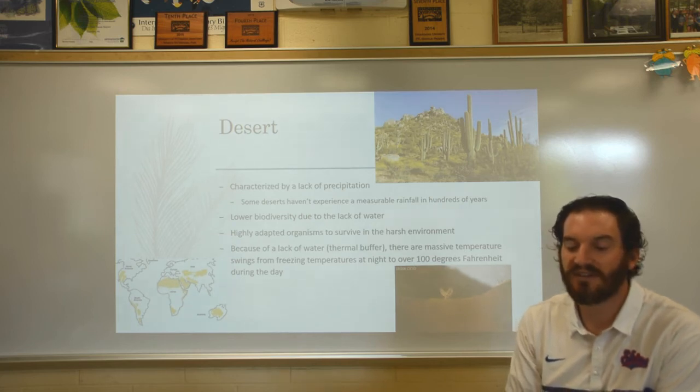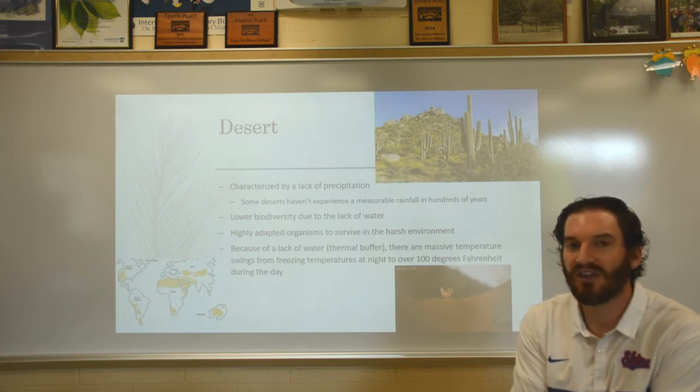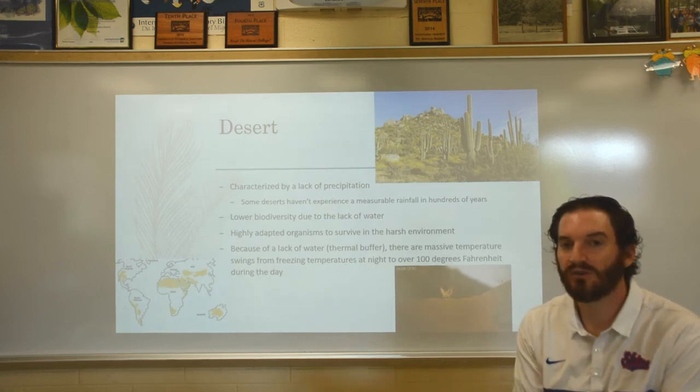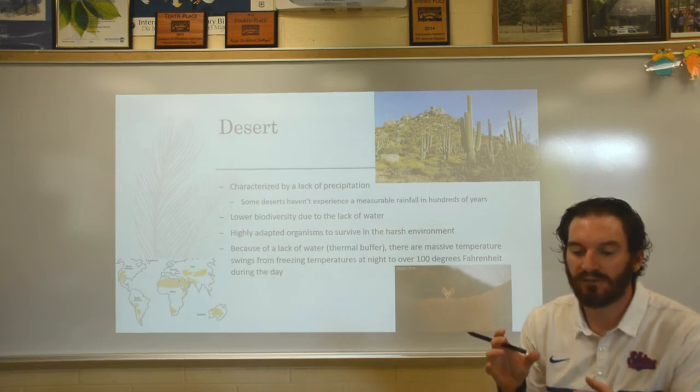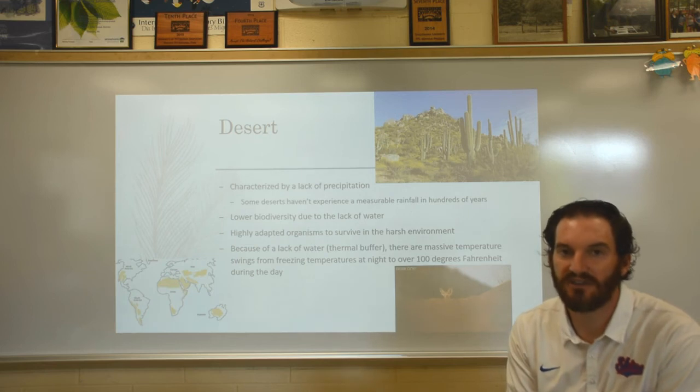Now, think that every day they might experience 70-degree temperature swings. It's a very interesting habitat to be in. The organisms are incredibly adapted to it. They don't want to lose water. They want to conserve water at all costs. All the organisms survive there because of those harsh conditions, but they are adapted to it.